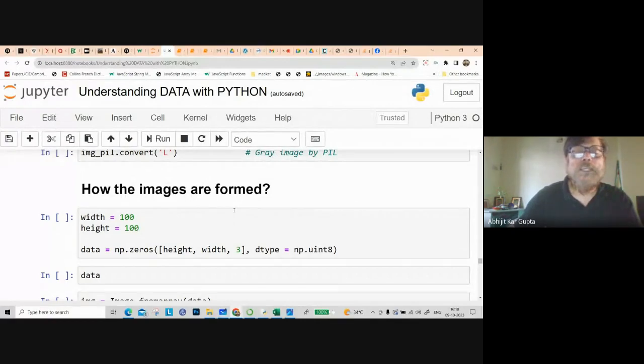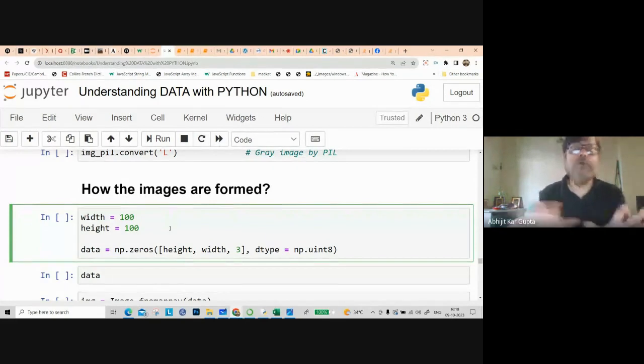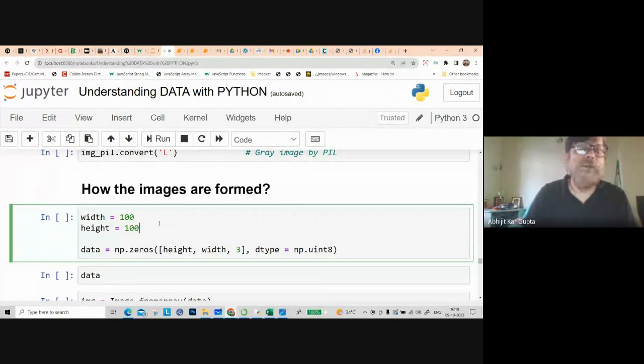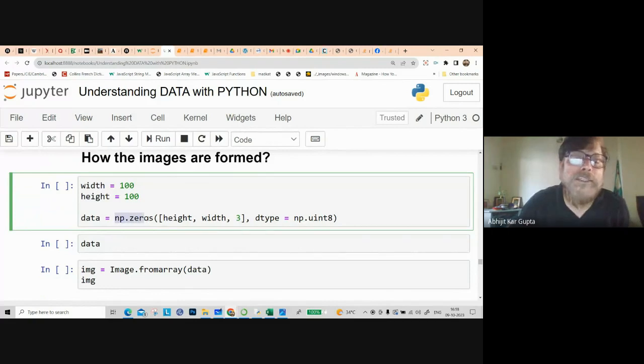Since I have a few more minutes left, let me give you a very basic introduction, for 2-3 minutes, of how you can create an image from just some data. I mean how the image is formed basically. I have written width equal to 100, height equal to 100, and here is a nice function called np.zeros. It creates zeros of this height, this width, and 3.